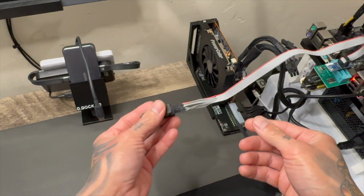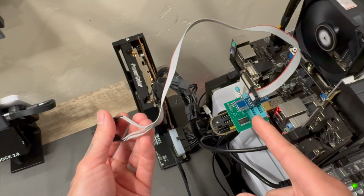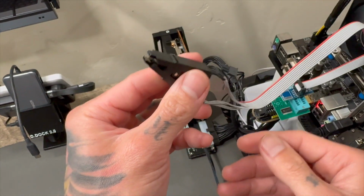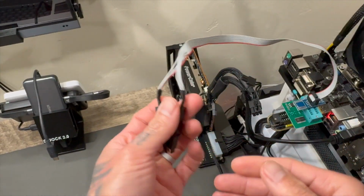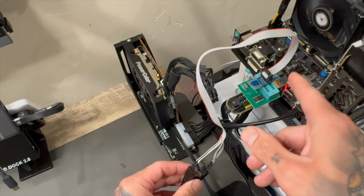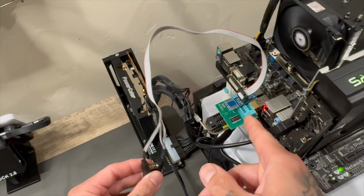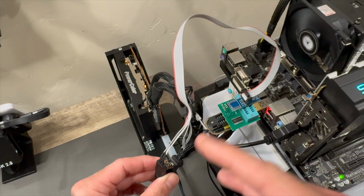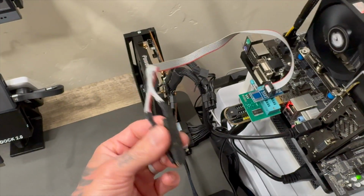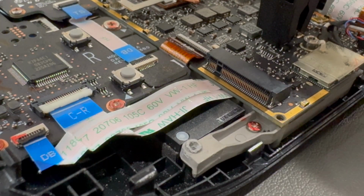You might get into a problem where this may not be long enough to reach your Steam Deck. And if you use an extender, make sure the extender for the USB is a 3.0 extender, because if it's not, you will not get enough data transfer and power to the clip, and so it will not work properly. So I would always highly suggest to plug it into a main port from your PC. Don't do the hassle of using extenders, because it may just make the job a little harder than it should be.